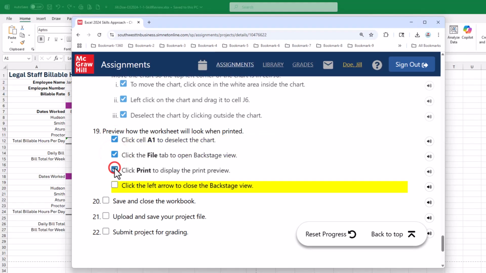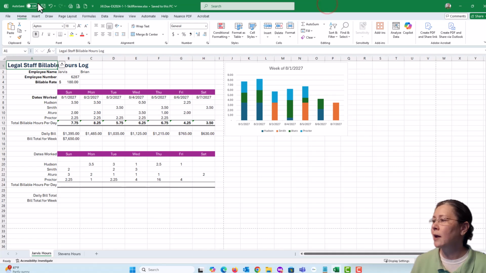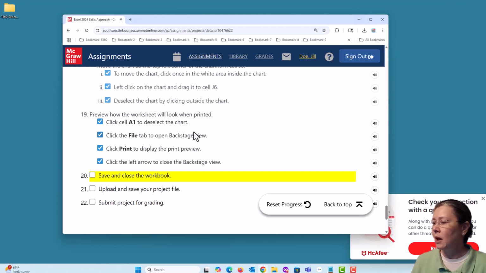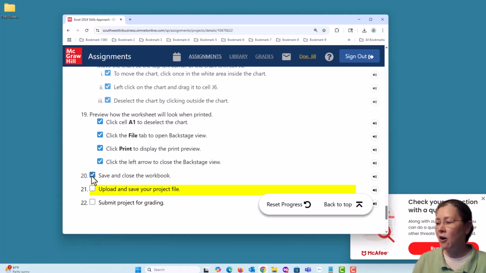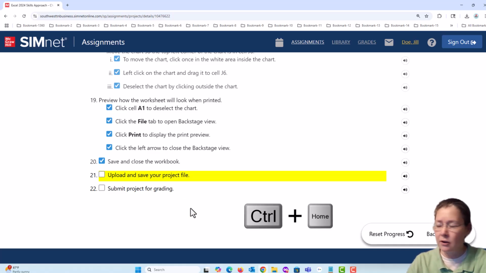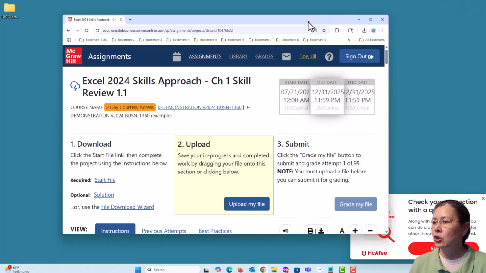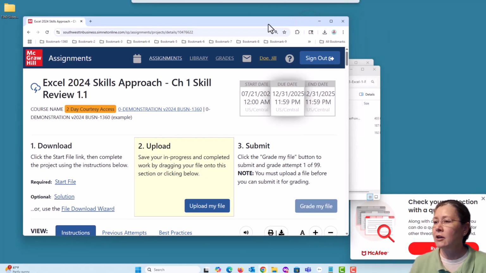You know what we need to do now? Do we submit? No, because we need to save and close. And I'm telling you, save and close absolutely everything. Now, I will tell you, I'm almost nervous because when I teach, as I demonstrate, I often do introduce errors into the workbook. So let's just see. I'm going to make this full screen. Clicking anywhere on the page, I need to go to the top, Control Home, and I'm going to upload here. I definitely want to make sure that I'm uploading the correct document.